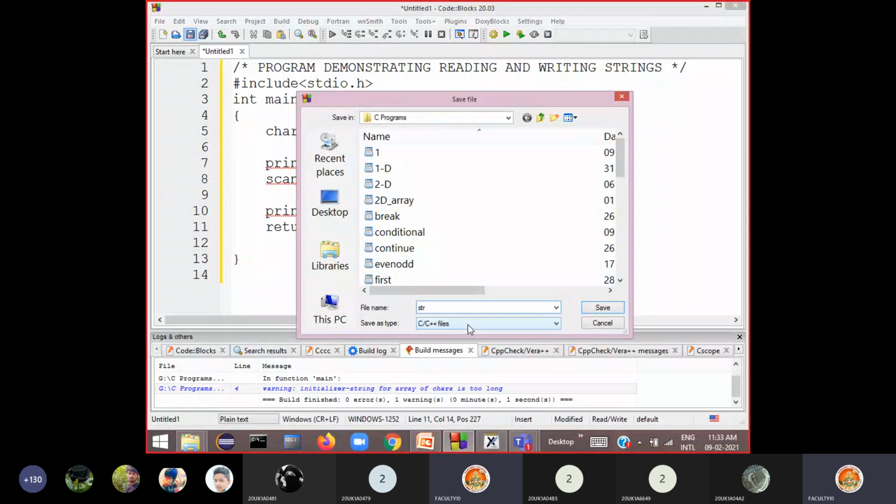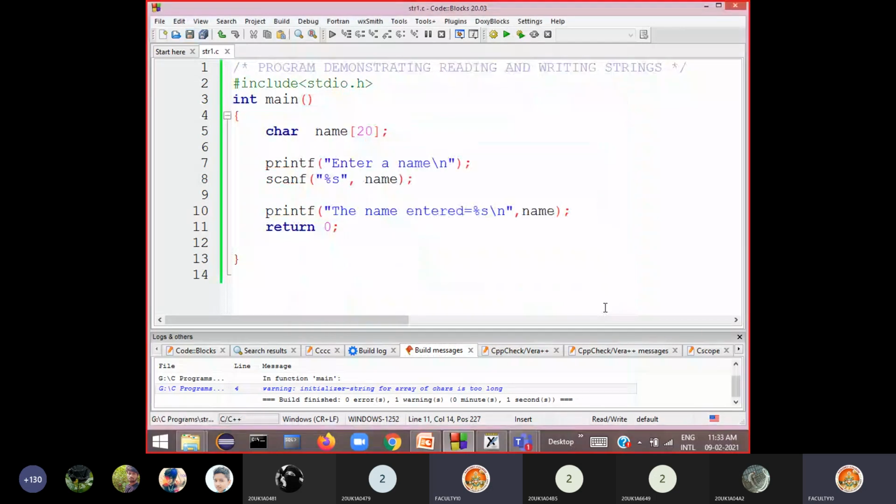I save this as str1, string first program.